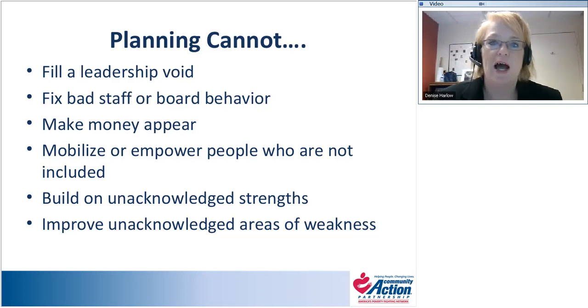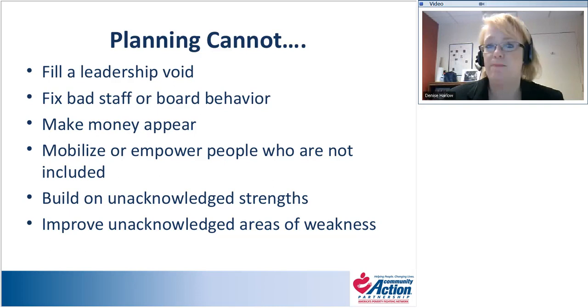If the leader's not willing to go, if your board has decided that you're going to do, and your planning process has decided we're going to do that social enterprise development to increase the revenue that our own agency generates on its own to free up our reliance perhaps on grants, unless someone is willing to take that ball and run with it, that's not going to magically happen. So again, when you drill down to the actual action plan and that accountability piece, while it can't fill a leadership void, it may help you find where some of those gaps might be.